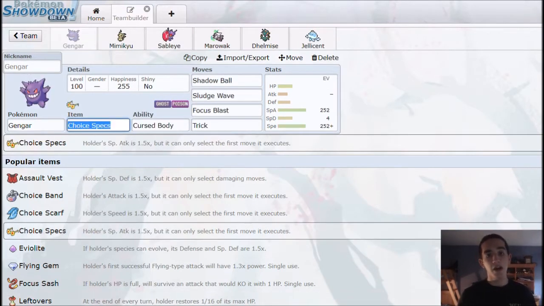Alright, so first Gengar, I choose Choice Specs. Most people choose the speed with the Choice Scarf, but I think this team needs a nice heavy hitter. It pairs well with Alola and Marowak. I think it's nice to have those two big wall breakers. And Mimikyu has Shadow Sneak.